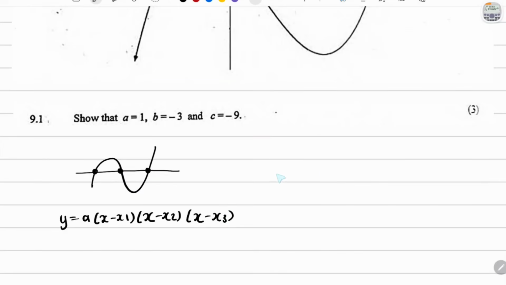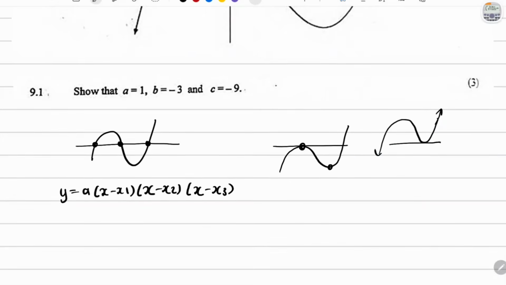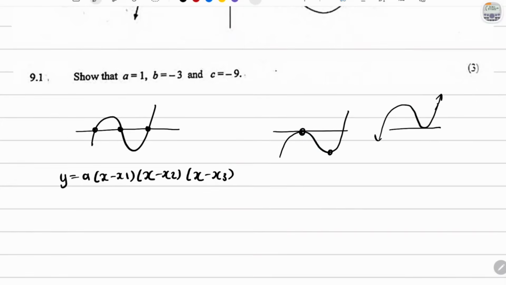Then you have an x-intercept formula where your graph somewhat does this. It doesn't always have to look like that. It can also look like this, for example. But ultimately what's actually happening is you have roots, but you have 2 roots instead. And the thing about these 2 roots is that one is a turning point and a root at the same time. So this will be the formula for that. y is equal to a times (x minus x1) times (x minus x2) squared. So the one that is squared, you can already guess, would be the one that is a turning point and an x-intercept at the same time.